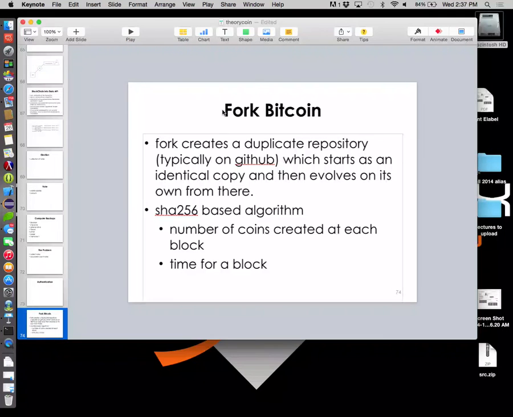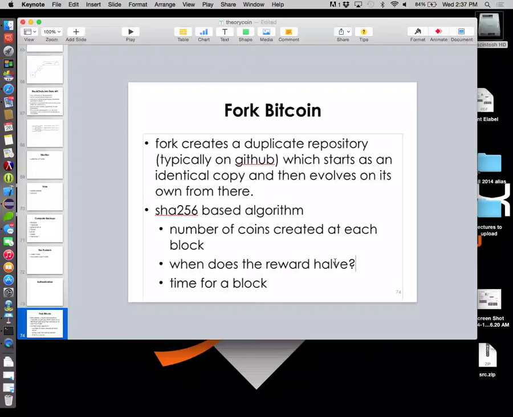Keep in mind, if we are forking the Bitcoin source code, though, every fixed number of blocks, that number halves. Okay? So something else we might want to control is, when does the reward halve? Is that the right way of saying it? Yeah. When does the reward halve? There'll be a fixed number of blocks. All the math in Bitcoin is done in terms of number of blocks.